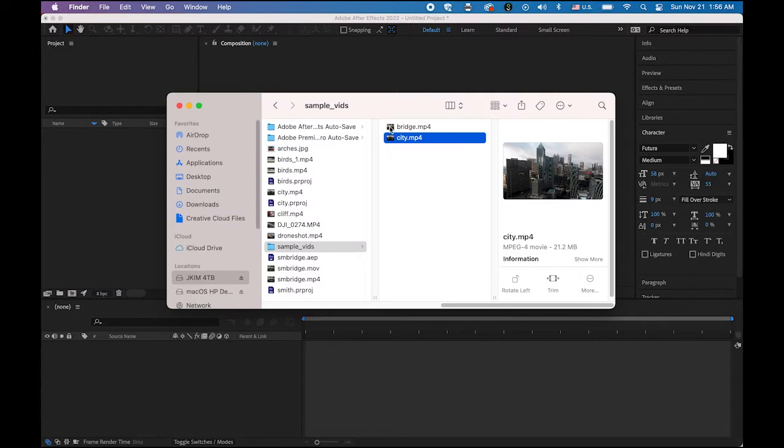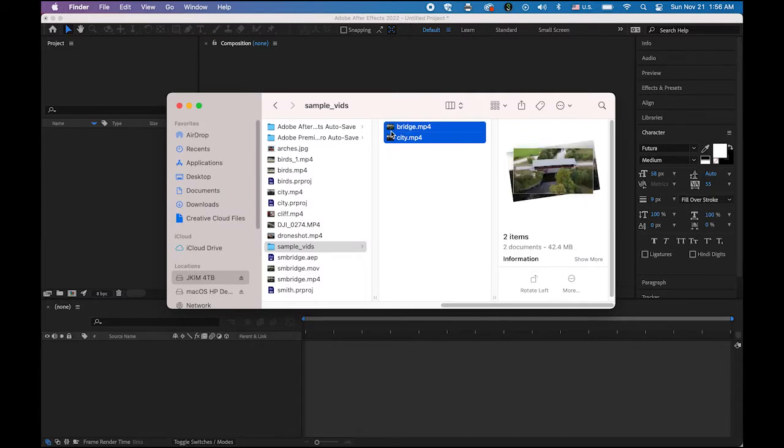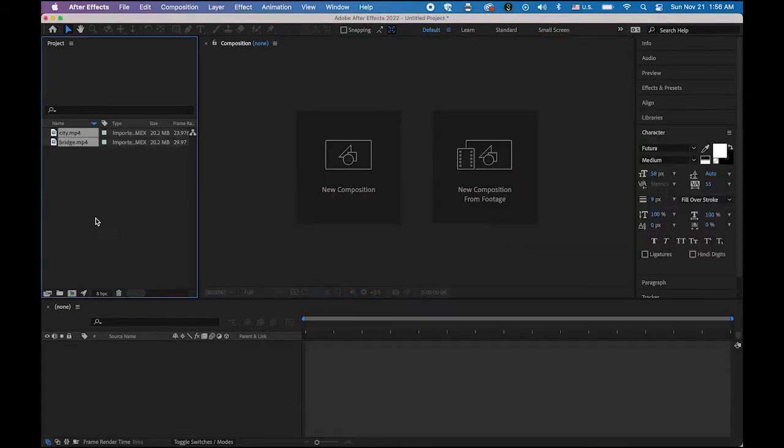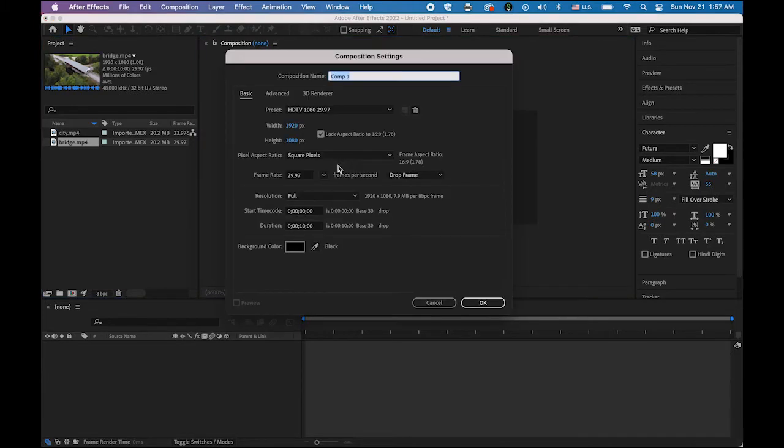So let's select both and drag them to your project window. So we have two, and we're going to make the two video clips. The first one, we're going to use the bridge. So we're creating a new composition, the size of 1920 by 1080, and everything's the same.